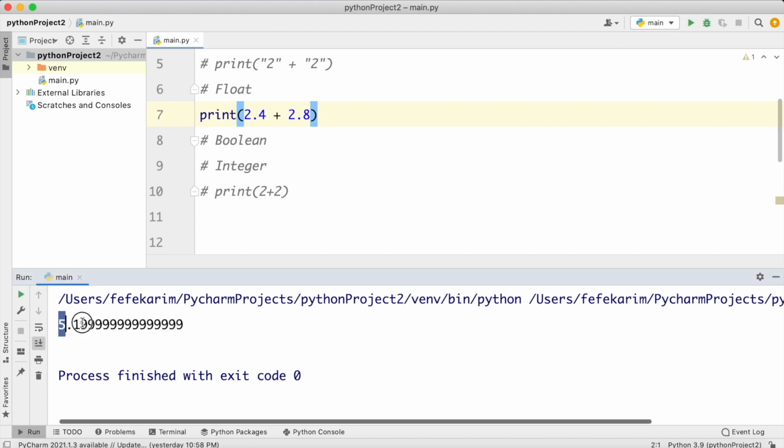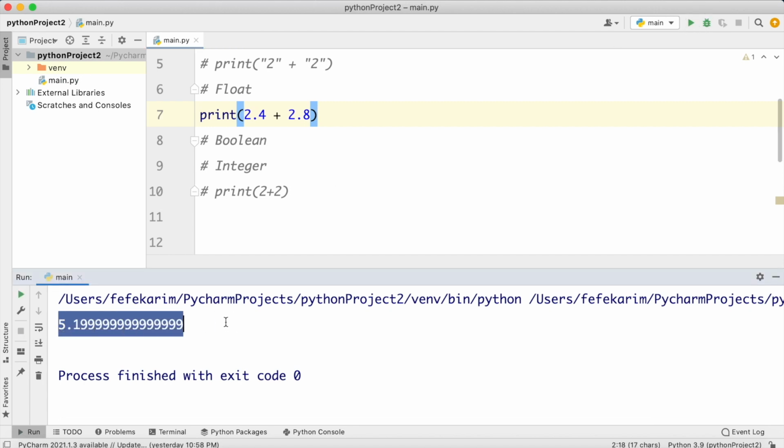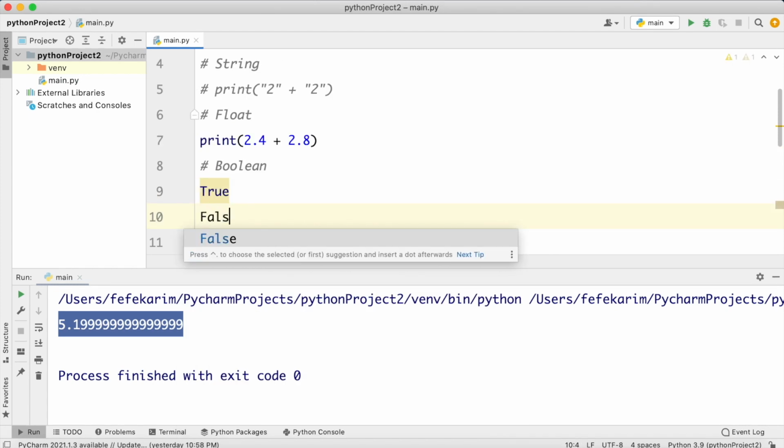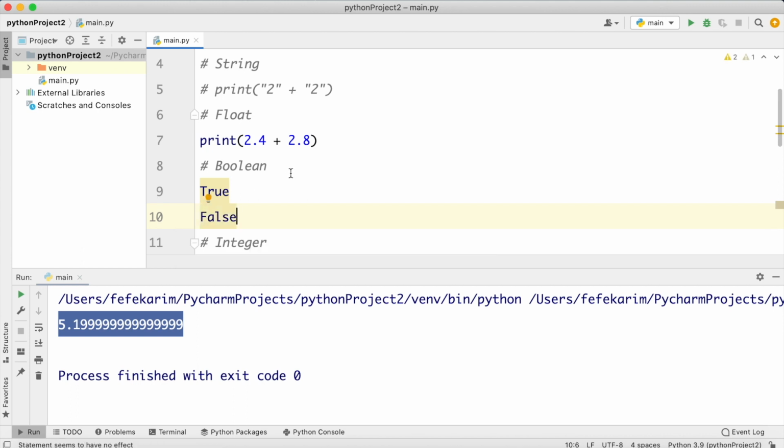It will give us a float number. A float number is a shortening for floating-point numbers. Okay, so in the Boolean data type, we have only two values, which are True and False. And they always start with a capital letter.